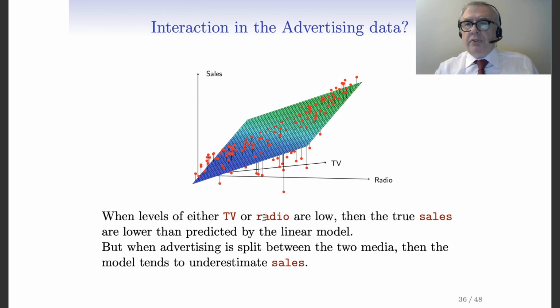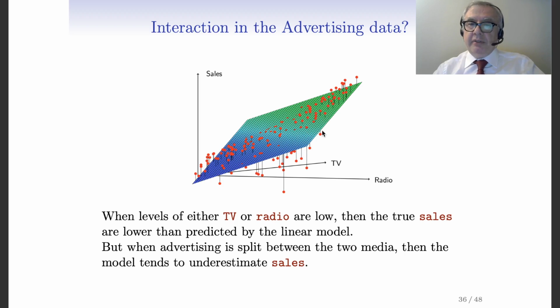Okay, you can also try to see interaction from looking at the data, and in particular you could plot sales against TV and radio expenditure. And here what you are looking at is a three-dimensional scatter plot. So this is a scatter plot where the points represent data in a three-dimensional space. We have the two predictors, TV and radio, and we have the target variable, which is sales. And also here there is a plane which could be our linear model without interactions.